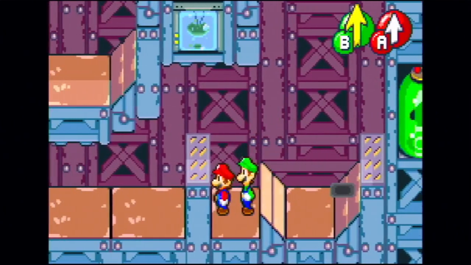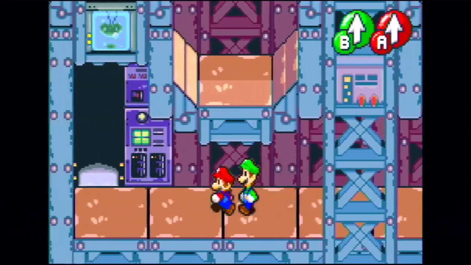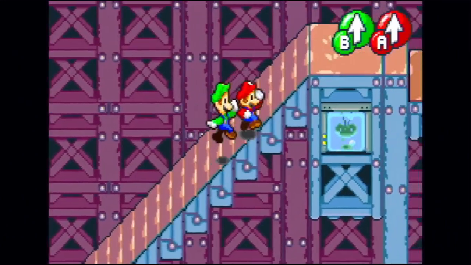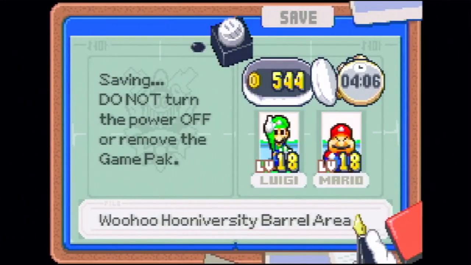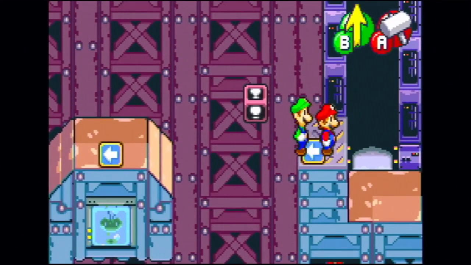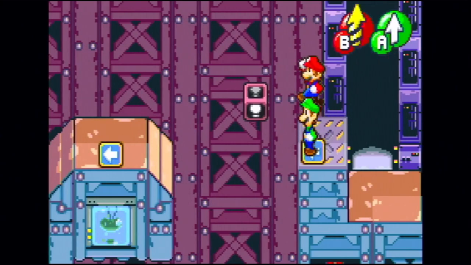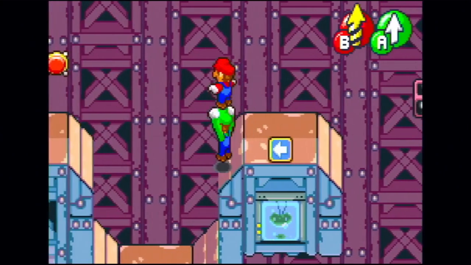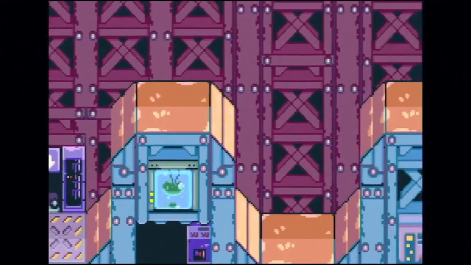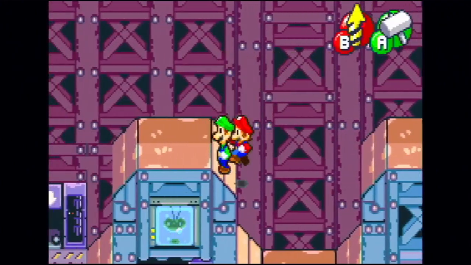I cannot get up here. We have to go back. Have to go back this way. You know what? I'm gonna save again because I'm gonna have to save most times now. Okay, there we go. Okay, we can go here. Oh, we do this, okay. Nice. Then, the spikes get removed. We can go over this way.